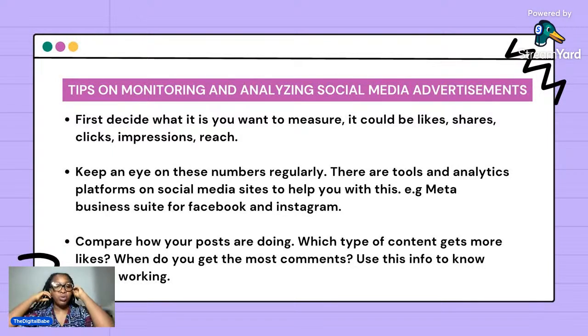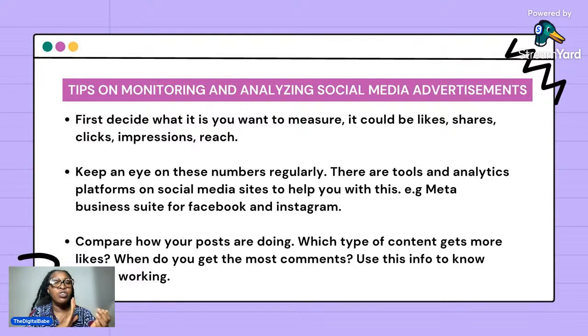So yeah, now tips on monitoring and analyzing your social media advertisements. First, let's say for example you post a particular content last week on your social media, and this week you want to see how did this content perform, how did people engage with it. There's this thing on Instagram. You go to your post and then you view insights, right? And then from there you can change the metrics, so you can see account reach, you can see impressions, so you can just change it and tweak it and then see whatever it is that you want to see.